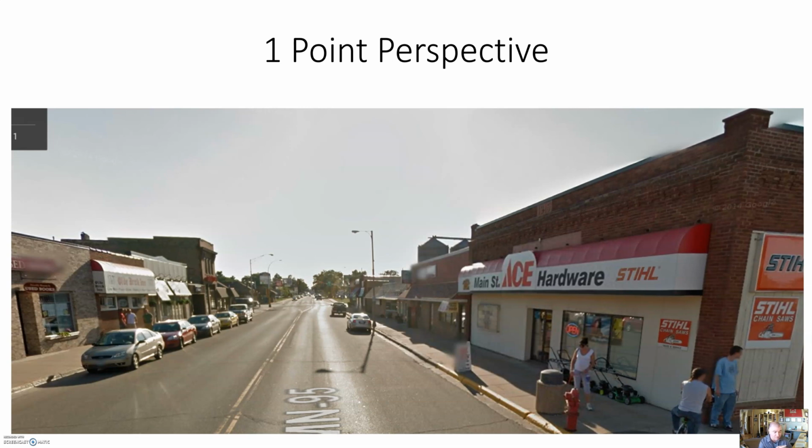For this, what you need to know is that to draw things in perspective, you usually need to have a horizon, and the horizon line right here is just the horizon where the sky meets the ground. But if you're not outside, the horizon is eye level. Wherever you're looking straight, that is the horizon line. And then you're going to have a vanishing point, which is the point that the lines go to in order to make things look in perspective. So here's 1-point perspective where you're looking straight down a street. And you can see that right at the end of the street, if I were to draw a line from where the street ends on the horizon, it matches up with the sidewalk.